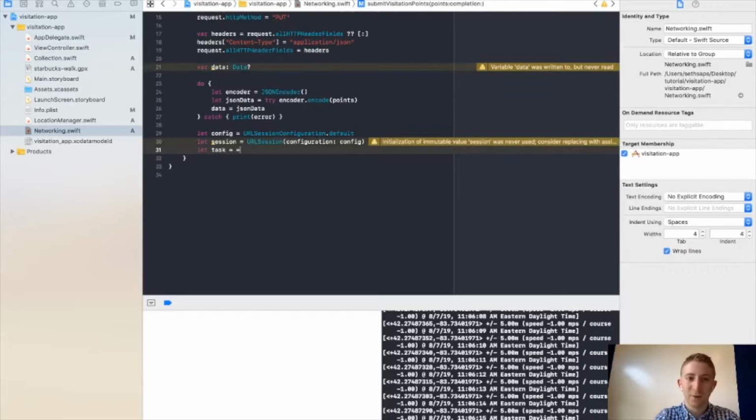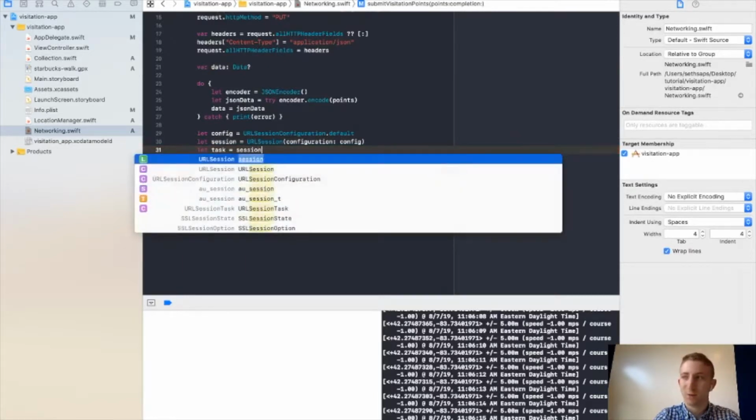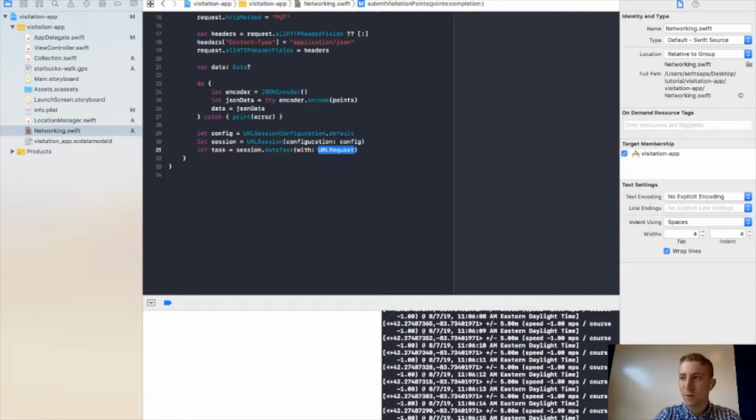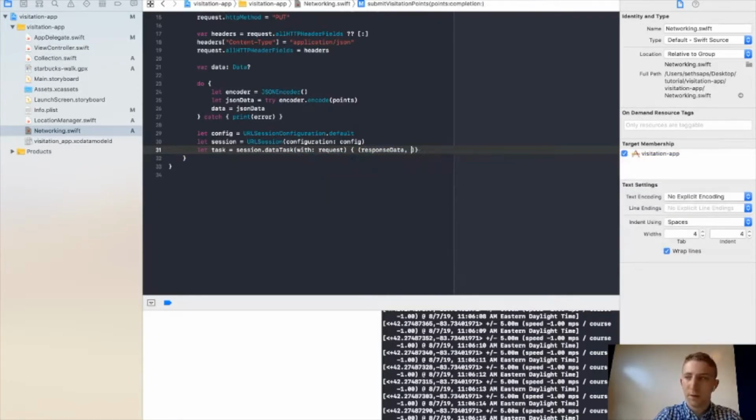And our task is going to be what actually makes the call and handles the response. So go ahead and let task equal session.dataTask with, and we're going to go ahead and specify urlRequest. And our closure here will return a response data, a response, and a response error.